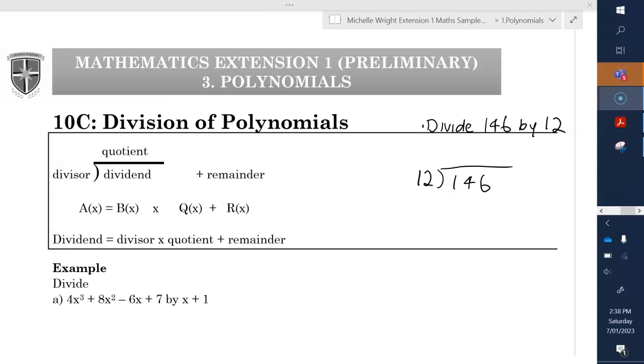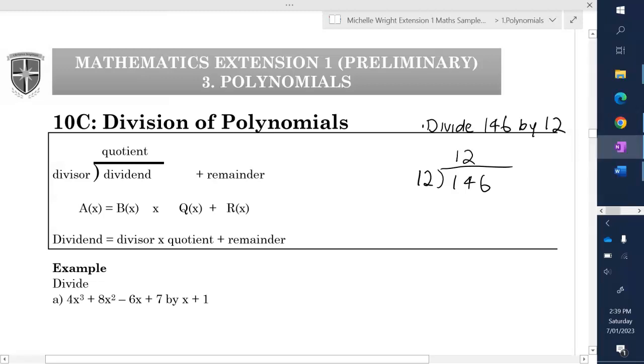So if you have a look at the screen up here onto the right, before I look at the more difficult stuff, think back over here. If I said to divide 146 by 12, back in primary school, you would have written it like this. How many times does 12 go into 146? And we would have gone, oh, okay, we think of our 12 times tables. 12 goes into 144 12 times, of course, if I put 12 up there. 12 times 12 is 144.